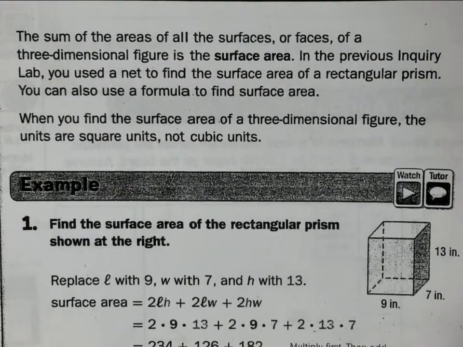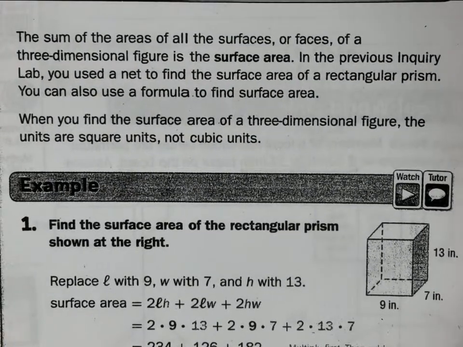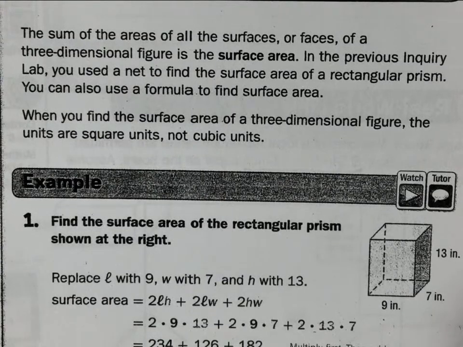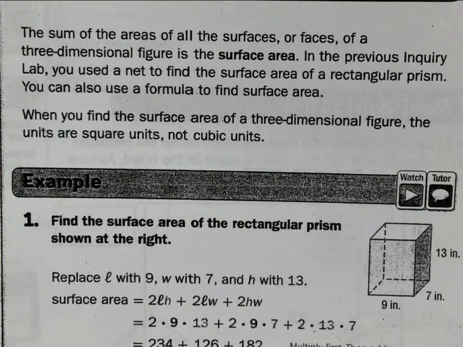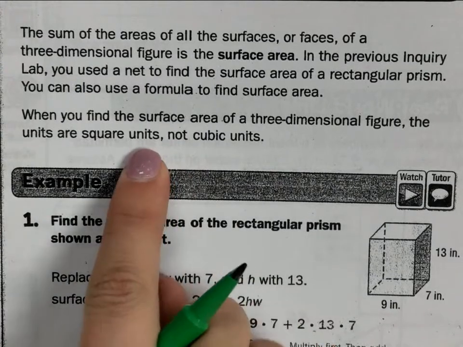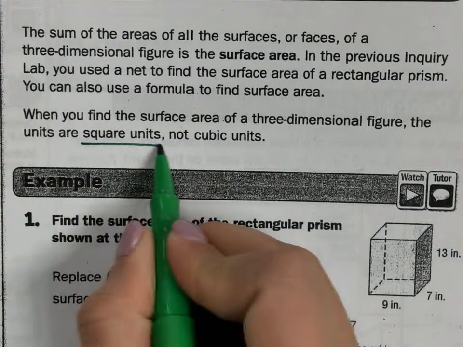Area, we just said on the front page, we measure that in square inches. Volume is measured in what? How's volume measured? Cubic inches. You just did that yesterday on your test. This is surface area, so what do you think it's going to be measured in? Squared. It's like area, it's just an area of the 3D object, not a 2D object. So it's still going to be squared. Okay. So we are measuring in square units.